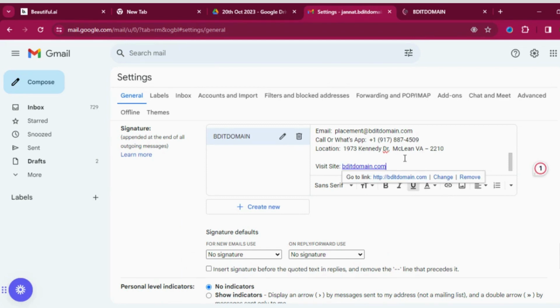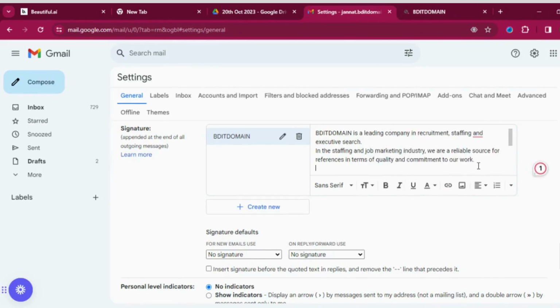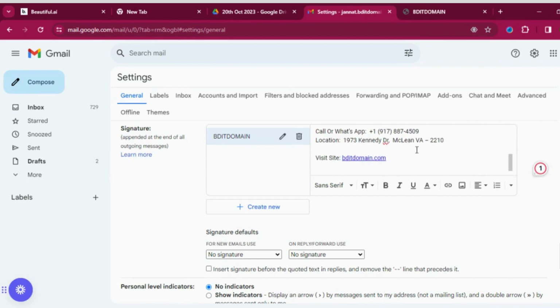So you can see that I have added the link here. This is how you can add your Facebook link, social media, all links you can add here, so that if people click here, then it will redirect to your page, your website or your social media. And also you can add your image, flyer, and those things. So you can use it like this. You can create an email signature like this, so if people reach you through this mail, then automatically this email signature will go to them.